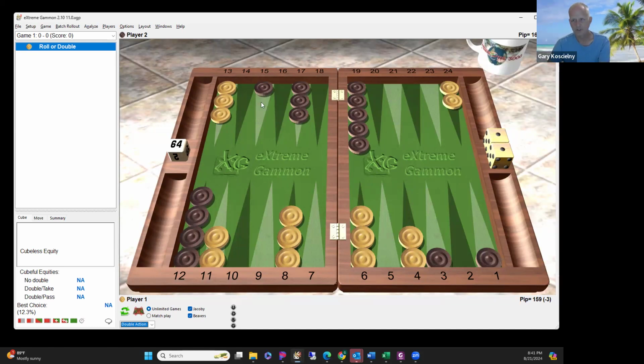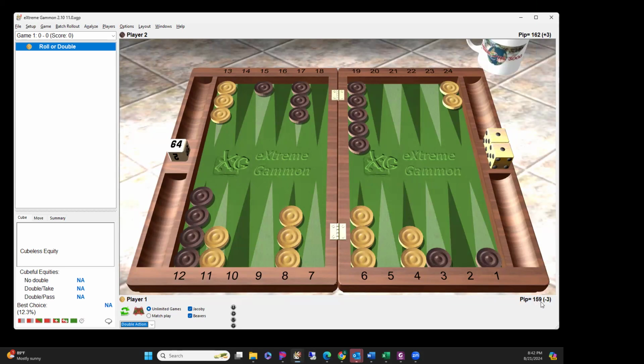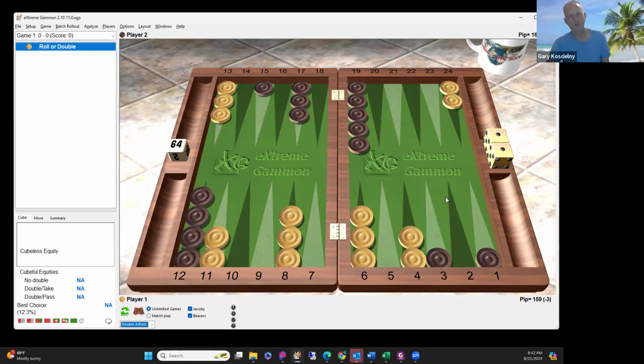If we hit this one, that's great, but if black comes in and anchors or something like that, that's not necessarily a market loser on its own. Okay, so let's go through this. We have a lot of little threats, so let's call that threats. What about race? Racing game plan, it's even. So 0 for race. We don't have the advantage in the racing game plan.